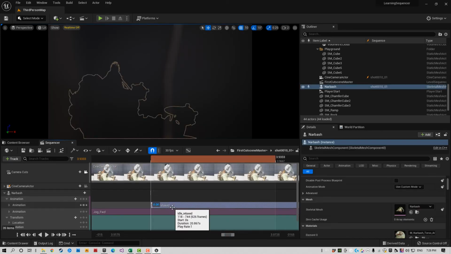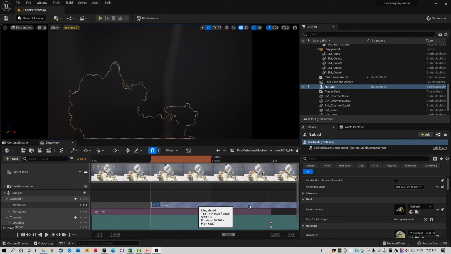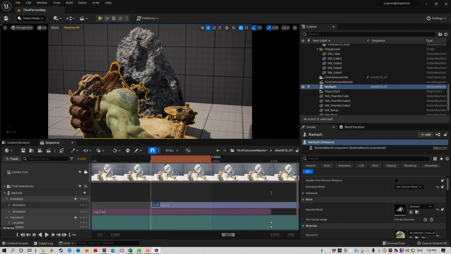When I'm in really close and I've got it set up, I'm going to be able to see where these two animations overlap. So I'm going to add keyframes for both of them. I'm going to move my read head to where that animation starts, and add a keyframe for both of these animation tracks.